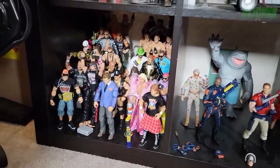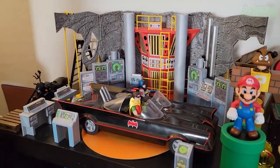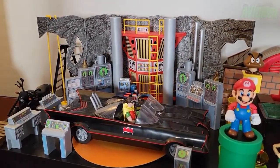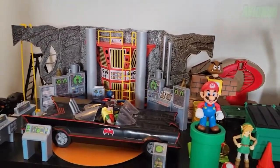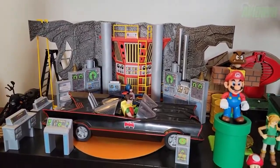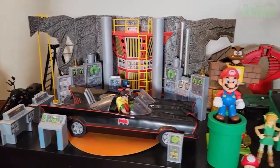All right, now we're gonna go ahead and move on to, oh, actually I do have up here, let's see here. I forgot where I put Joker and the Riddler, but I do have the McFarlane Retro 66 line random Maisto 1/12th motorcycle over there. But anyways, I use that for Captain America, Marvel Legends. But yeah, I have the Batcave diorama with the Batmobile. And yeah, I have to open up Joker and Riddler, put them in there into the mix.